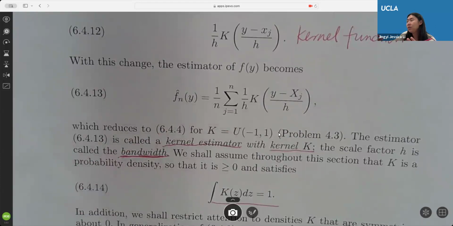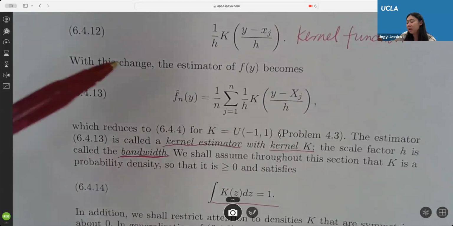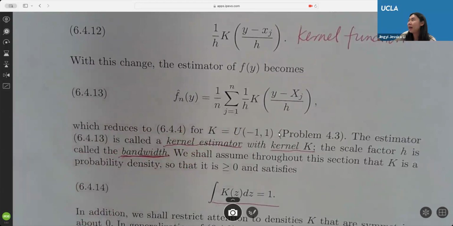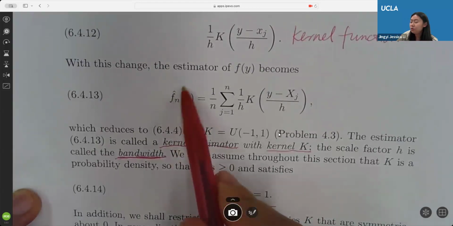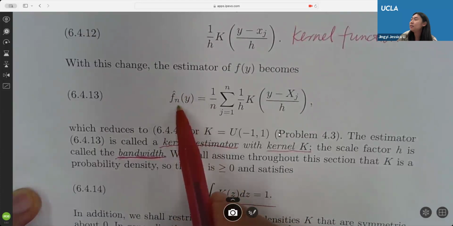So then with such a small sample size, your estimation of the density of Y cannot be accurate. So it's always a trade-off between the available sample and also the accuracy. And this actually reflects what we call bias-variance trade-off. Why is that? So bias means that the target you're estimating should better be the exact density at Y.